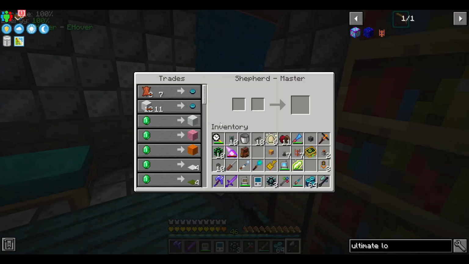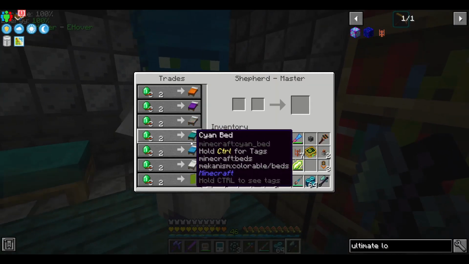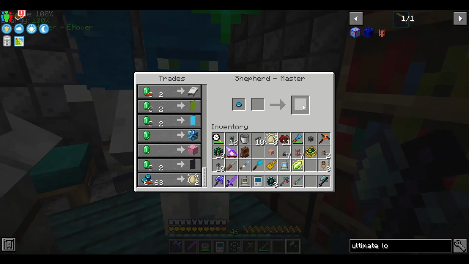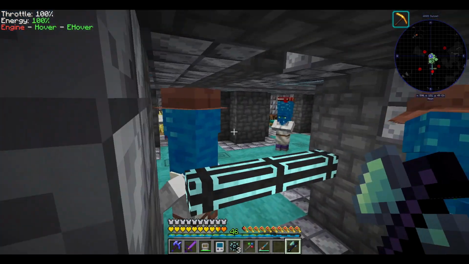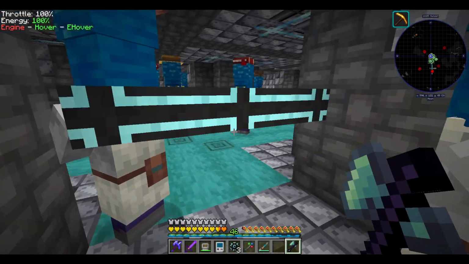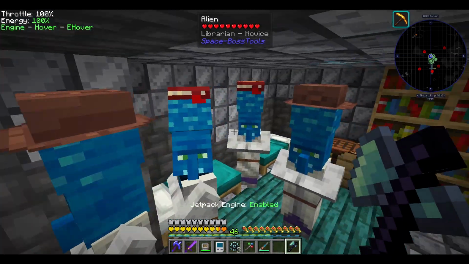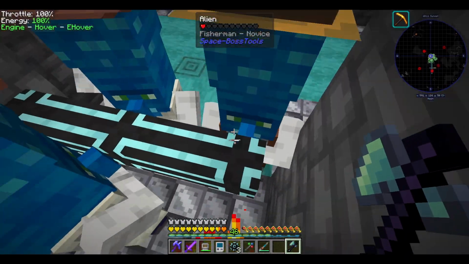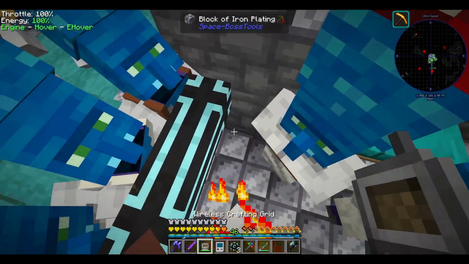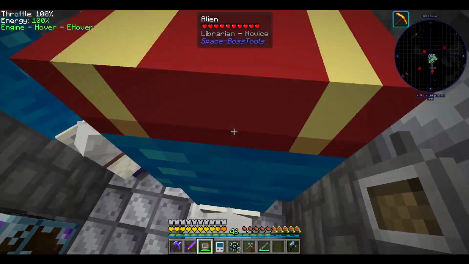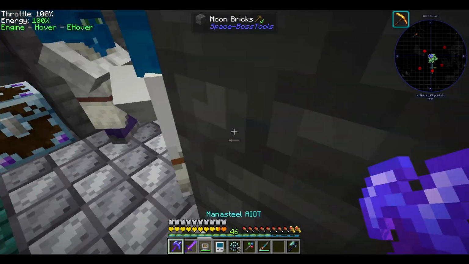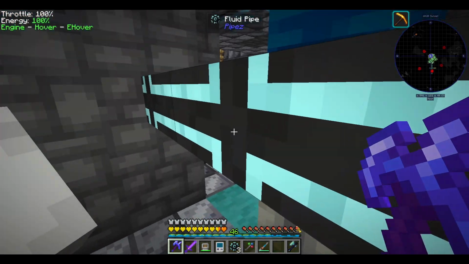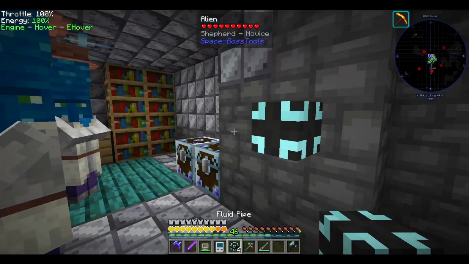Now to get some magic eggs, I'll need 25 in total if I want to complete Space Remix. I can just sell circuits for 7 coins for 1 circuit if you get a discount from the cleric villager. It's good enough, and I just need to get 25 so I can keep auto-crafting circuits and getting more coins from it. Then I just run around and abduct all the aliens using the magical eggs.